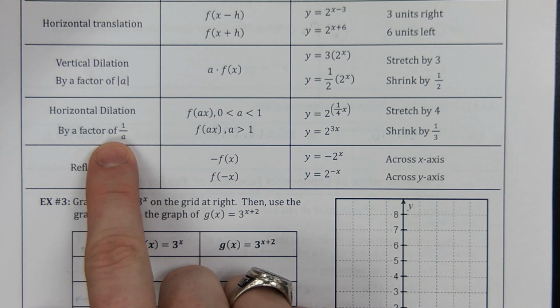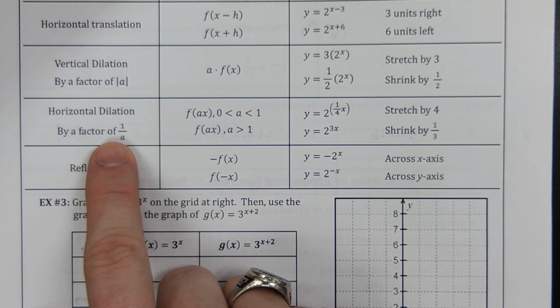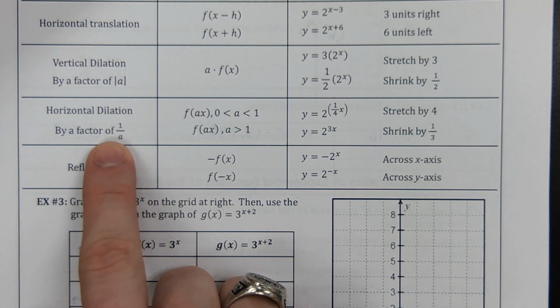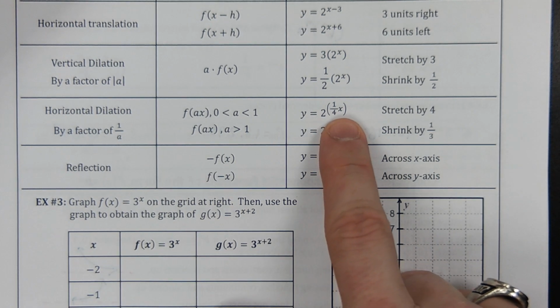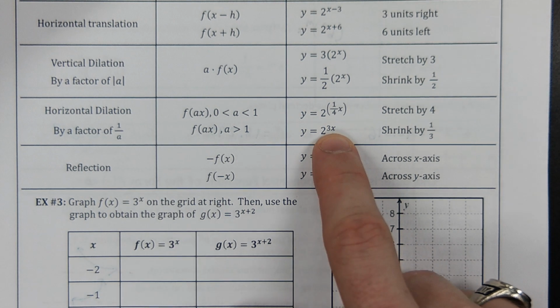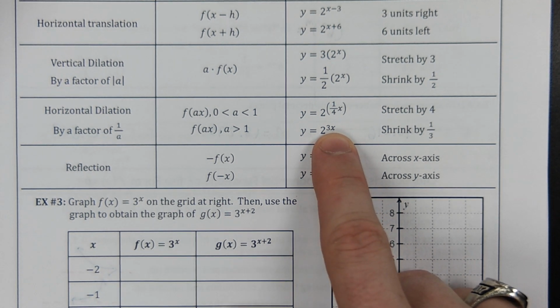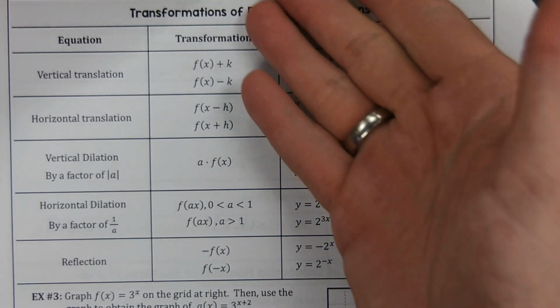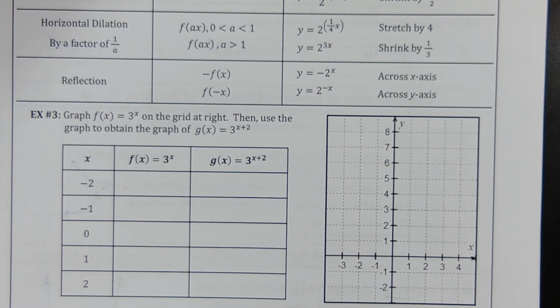What about multiplication in the exponent? If you see multiplication in the exponent position, this is a horizontal dilation. Just remember, horizontal inside, opposite effect. We have to use the reciprocal of whatever the multiplier is. So you see a 1/4 in front of your x. Oh, that's a horizontal dilation, factor 4. You see a 3 in front of your x. Oh, that's a horizontal dilation, factor 1/3. I'm pretty sure we don't need to know stretch and shrink. But there it is, all your transformation stuff that we did at the very beginning of the year.